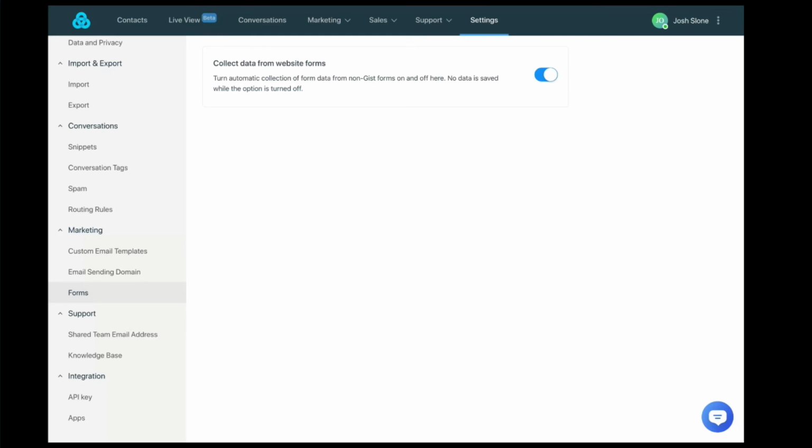Yeah. So it's the conversations, which is both live chat conversations and the help desk functionality. Then we have the email, forms, event tracking, workflows, and then the automation rules. And then we have the chat bots, and then meetings, and then we have the knowledge base as well. And now we have live view, which is still in beta, but it is our newest addition. So you can see what's going on your site live.